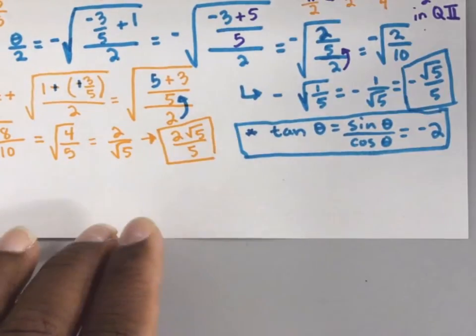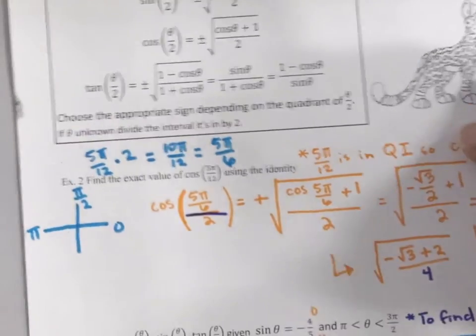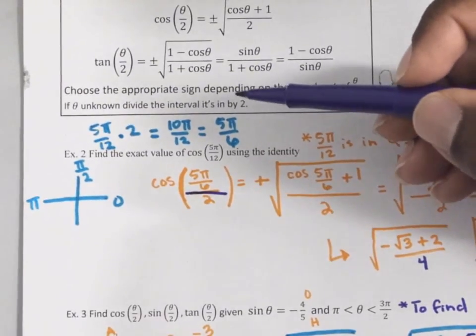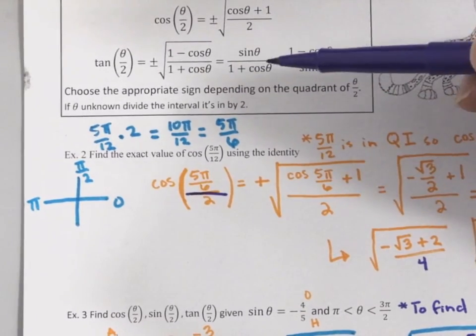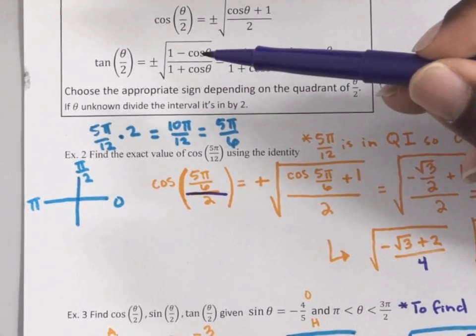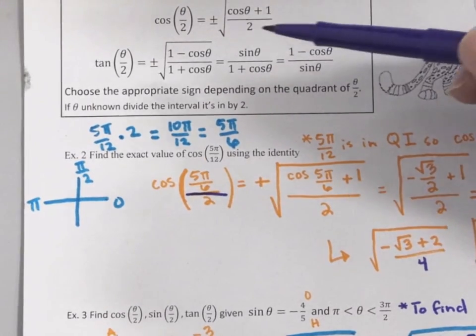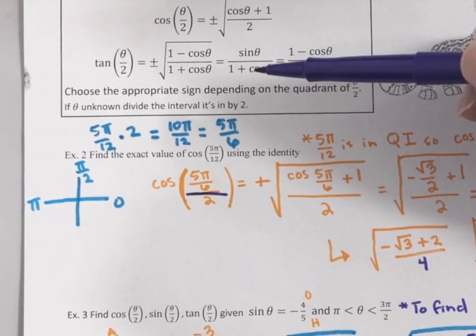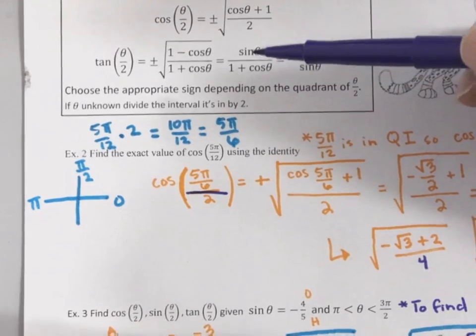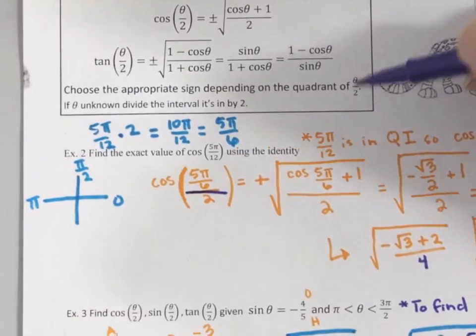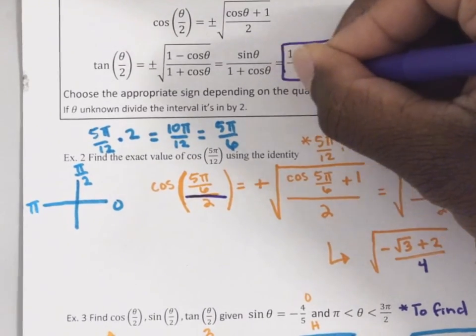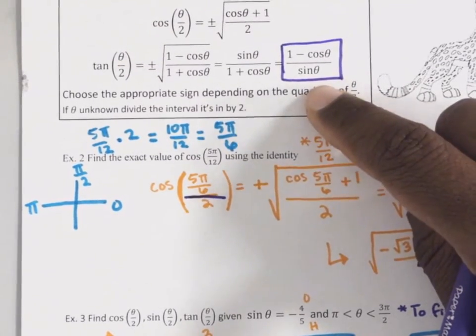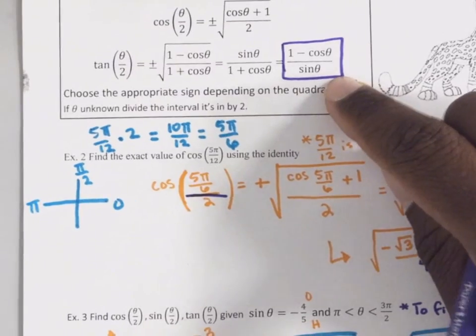All right, so let's do this last one. So now tangent, kind of like what we did the other day, you got 3 different formulas. You can use any one of these 3. If you go on YouTube and watch videos to help you understand this, somebody else might be using any of the other formulas. If you go on Alex and say, help me solve this, you might see one of these other formulas being used. I think this is the one I like using because it's only got one thing in the denominator.